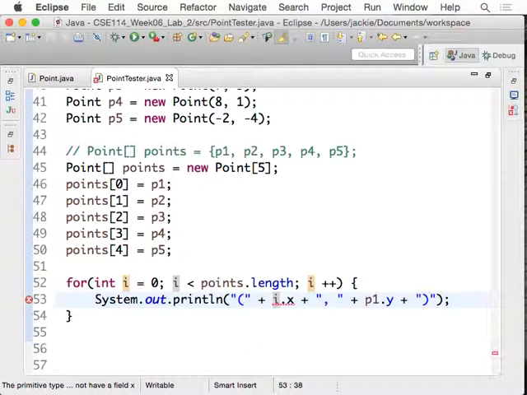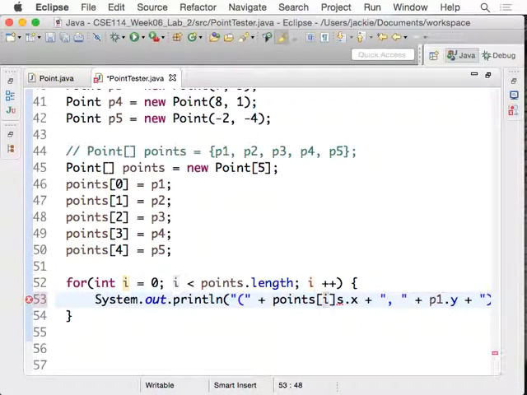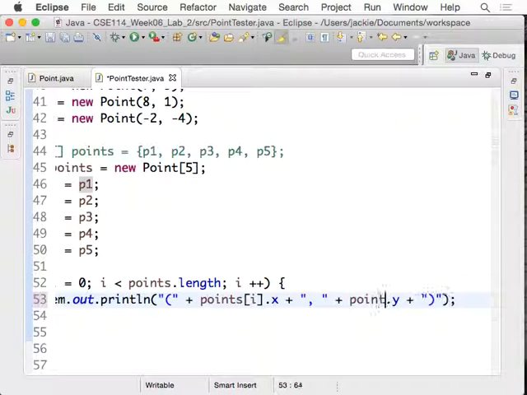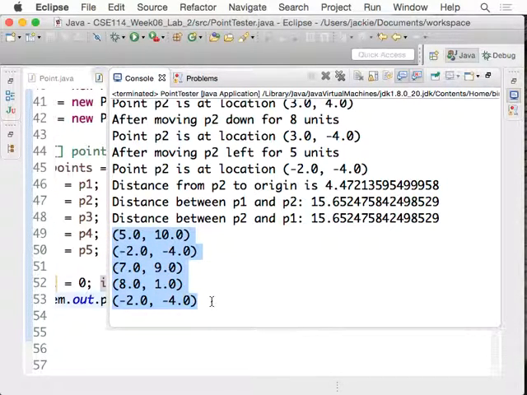Okay. So here you would say points, and to get an index, you would use square brackets here. And points[i].y. The syntax here might look a little bit funny to you because you can see you have square brackets and you have dots. Looks very ugly, but the way to look at that is, to the left-hand side of the dot, you are trying to retrieve an object of type Point. And to the right of the dot, you're trying to retrieve the x attribute from the point. So it totally makes sense to the Java compiler. Good? Yeah? So that's how we print them out. Let's run the program and see what you get. If you do that, you can see this is the output. I got 5 points at different locations that seem to work.